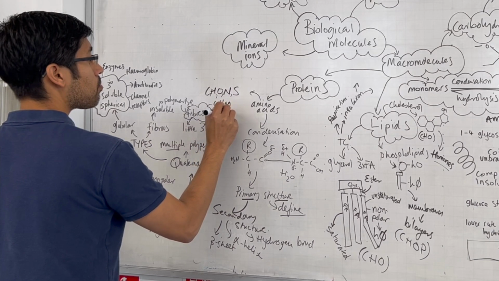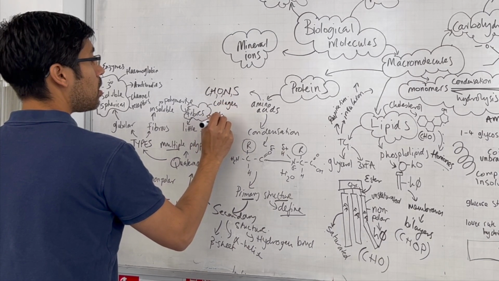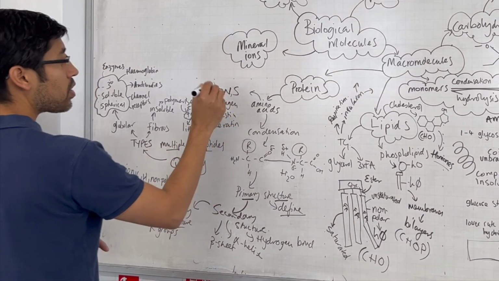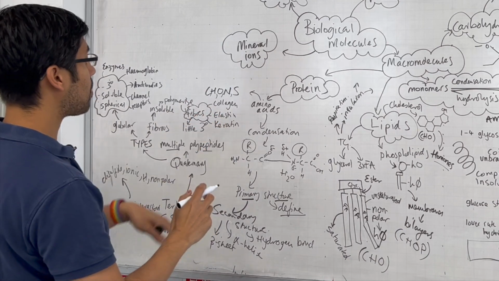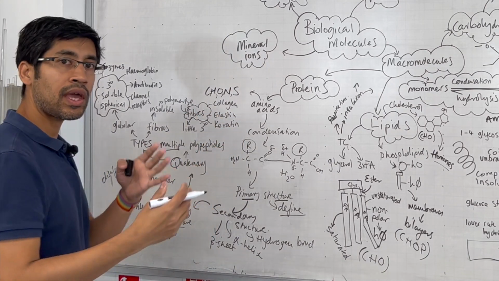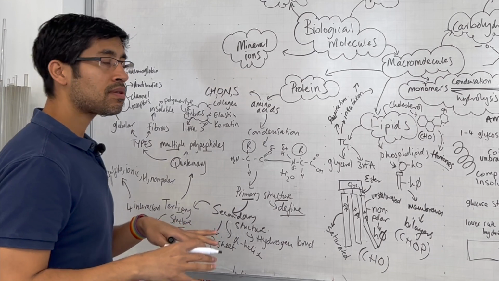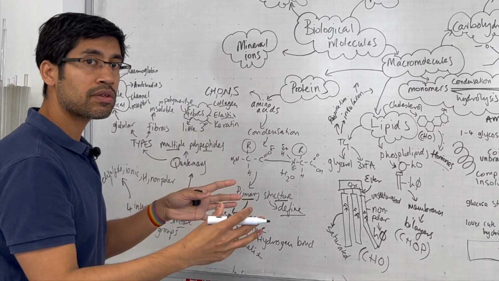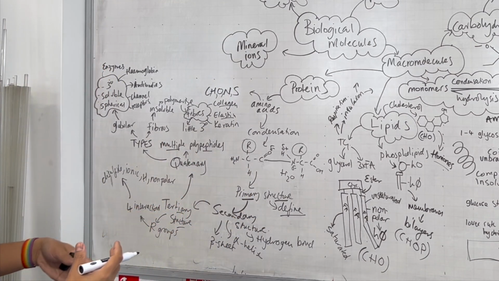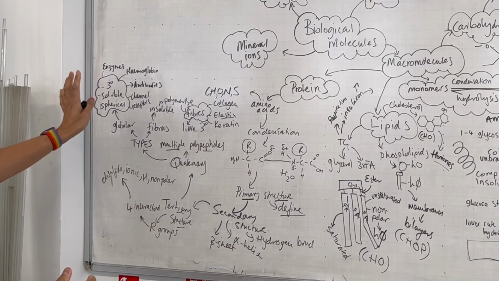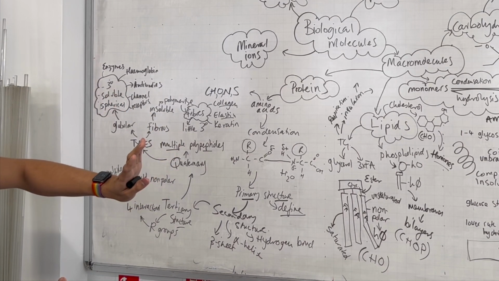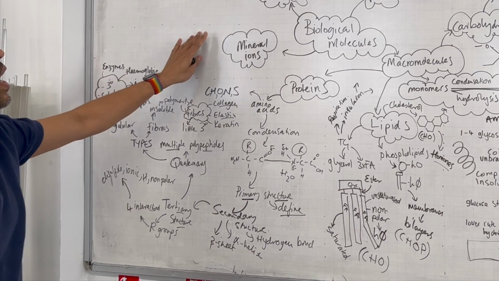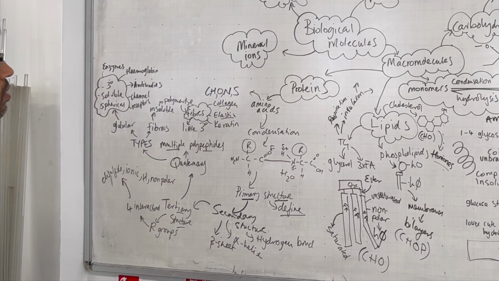collagen, elastin, keratin. We don't go into too much depth with these, but understand that they have unique properties and contributions to different tissues in the body, right? Okay, I will now move on and we'll quickly look at mineral ions, and then it's the practical element for the topic.